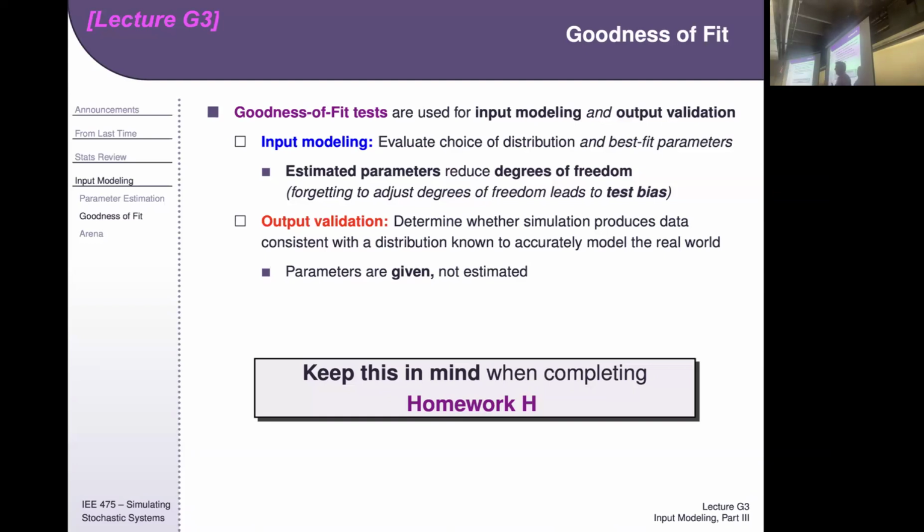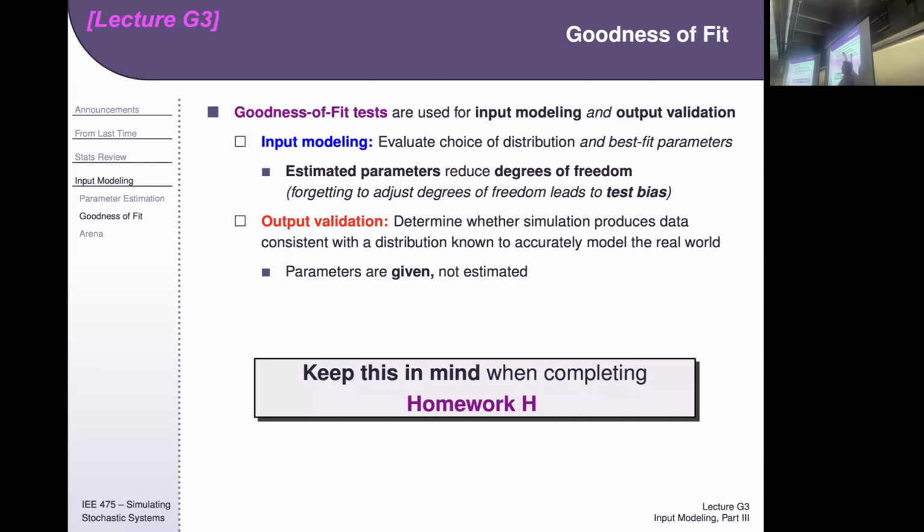Your sim will generate a bunch of random variation, and you'll have random variation from the real world. Then you can use a goodness of fit test to ask, does the random variation that comes out of my sim look like random variation that matches the real world? If it does, then great, my sim is validated. It's producing similar data to the real world, so I can now use the sim as a surrogate for the real world. I can play with things in the sim and assume that I'm playing with things that would have a similar effect in the real world. So those are two ways we use goodness of fit: to estimate parameters and then to validate the output.